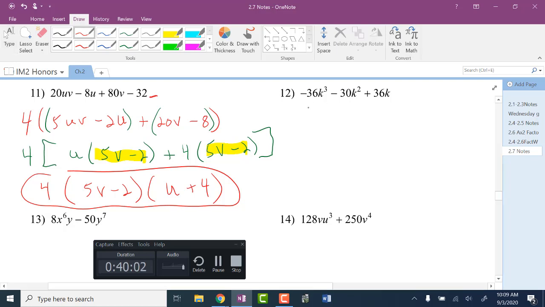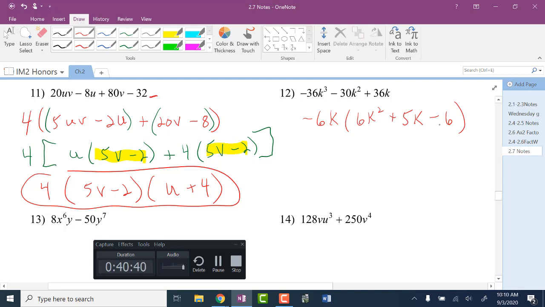6 times 5 is 30, and you want to take out a negative, and there's also a k. So negative 6k, and you're left with 6k squared minus, wrong, plus 5k. And then 6 times 6 is 36. And it's minus. Sorry, I was thinking for a second. And it is minus 6. Ooh, brain kind of stopped there for a second. Okay. You know what? 6 could be 6 and 1, 2 and 3, and this could be 6 and 1, one of them negative, and 2 and 3.